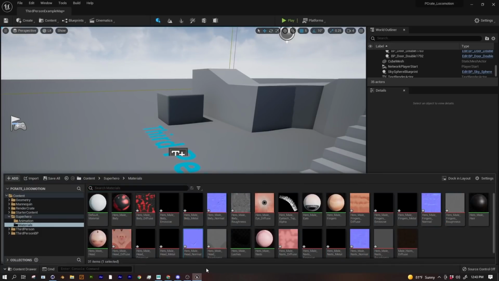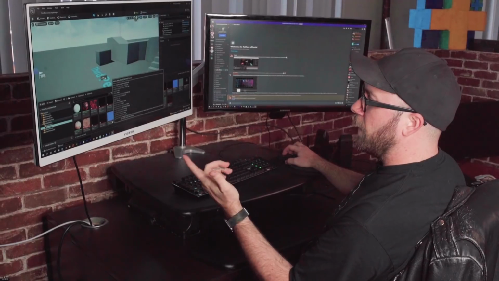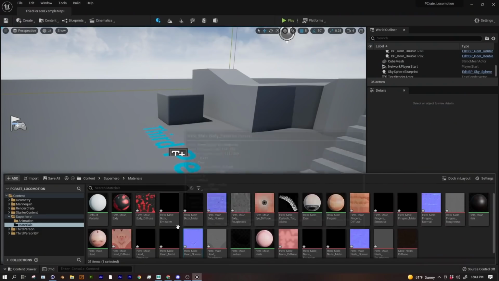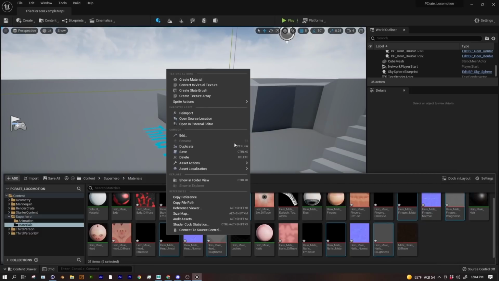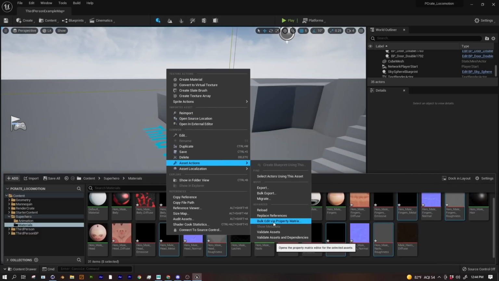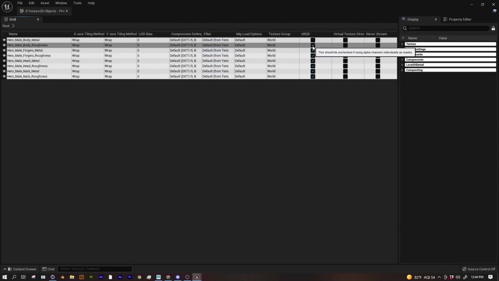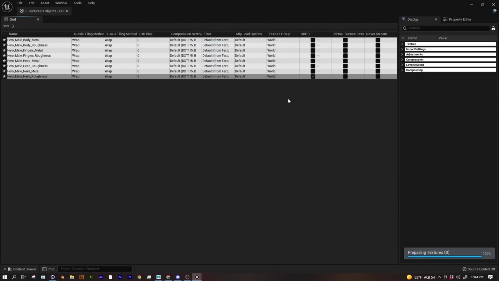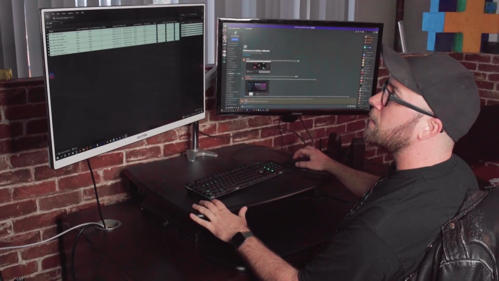One thing you want to do, every time you import a material or a group of textures into Unreal, there's one thing you want to change about some of these. So I want to look for all the ones that say metal and roughness, and I'm going to hold down Control and just select any one that says metal or roughness. I'm going to right click on it and go to Asset Actions, Bulk Edit via Property Matrix. Basically, we just want to uncheck this sRGB. General principle with 3D rendering is you don't want to color correct roughness map or metalness maps, so we're just going to turn it off.